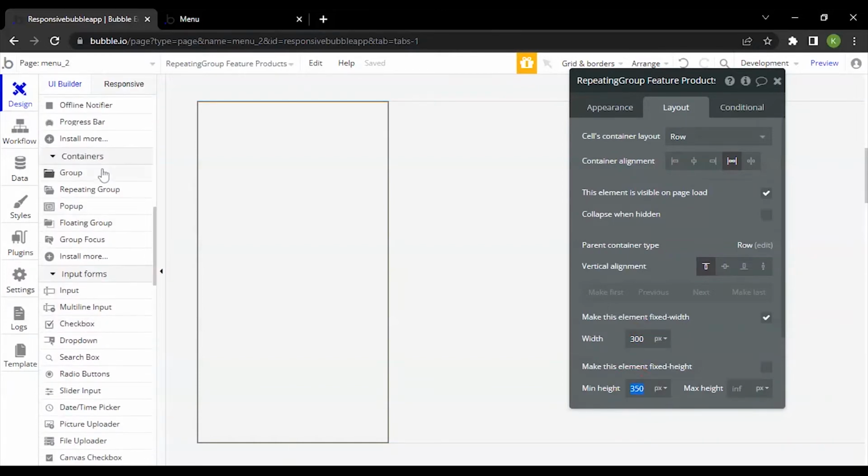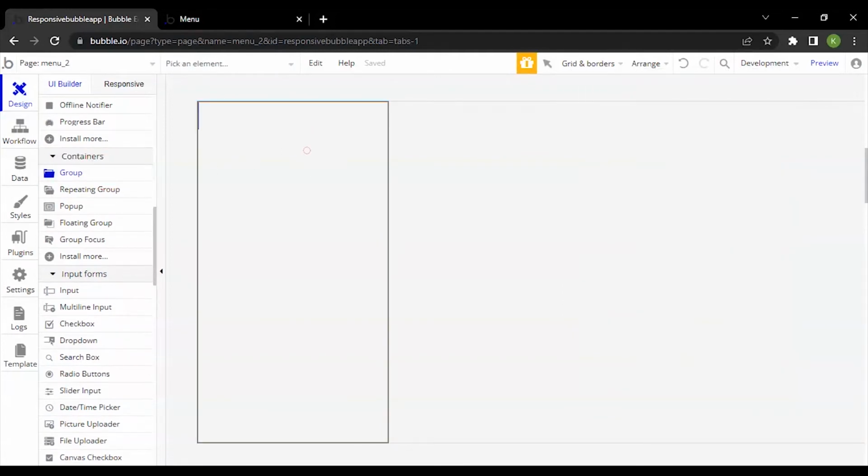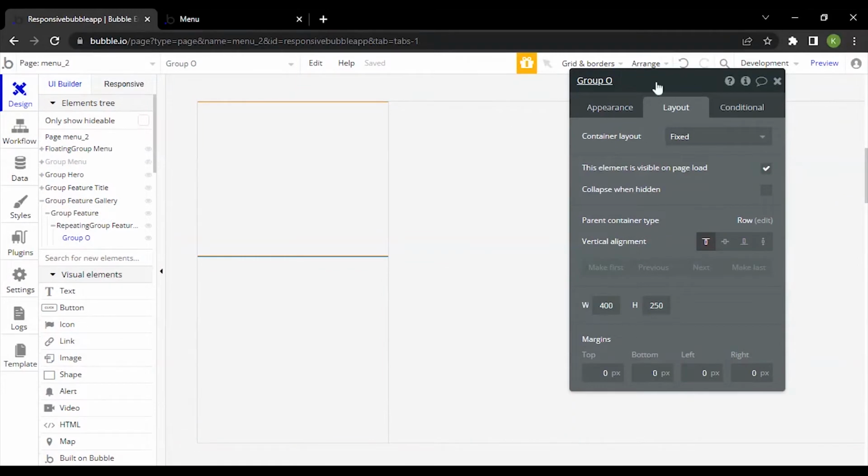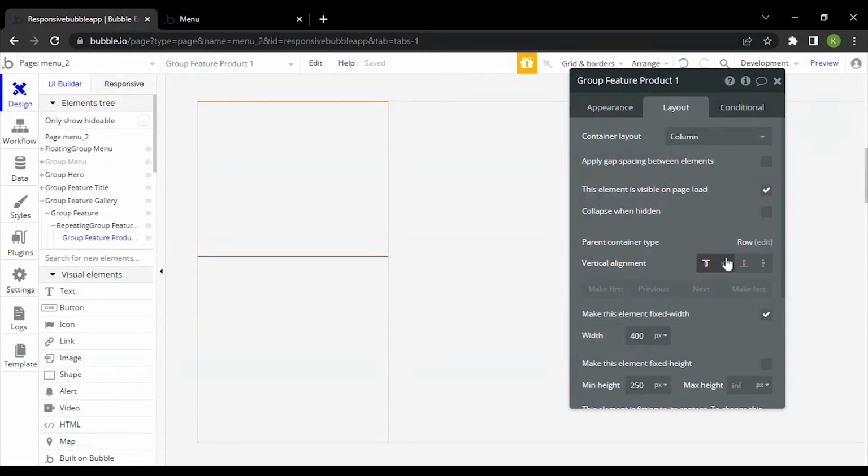So let's quickly drop in a group right here inside of the repeating group. This group will be called feature product 1 for now. And I'm going to set this as column, and I'm going to centralize it as well.